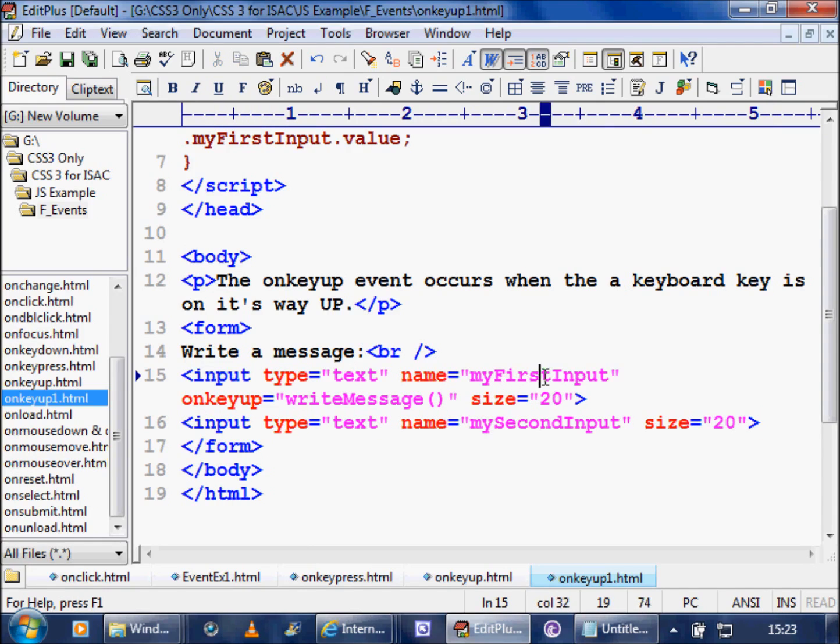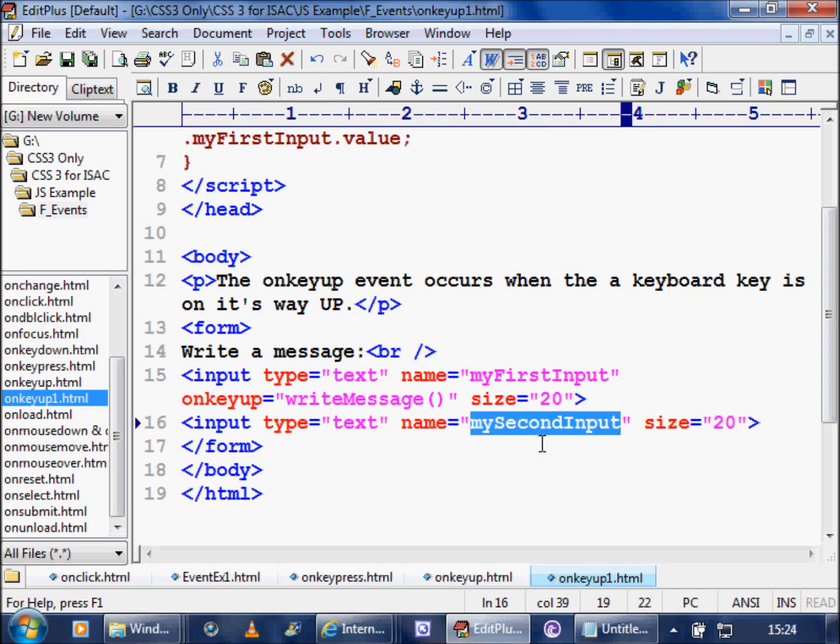First input box name is my first input, second is my second input, this is the name. And in the first input we are saying on key up write message. As I press and say up, it will call this function. What this function will do, it will take the character from this box and write it here.